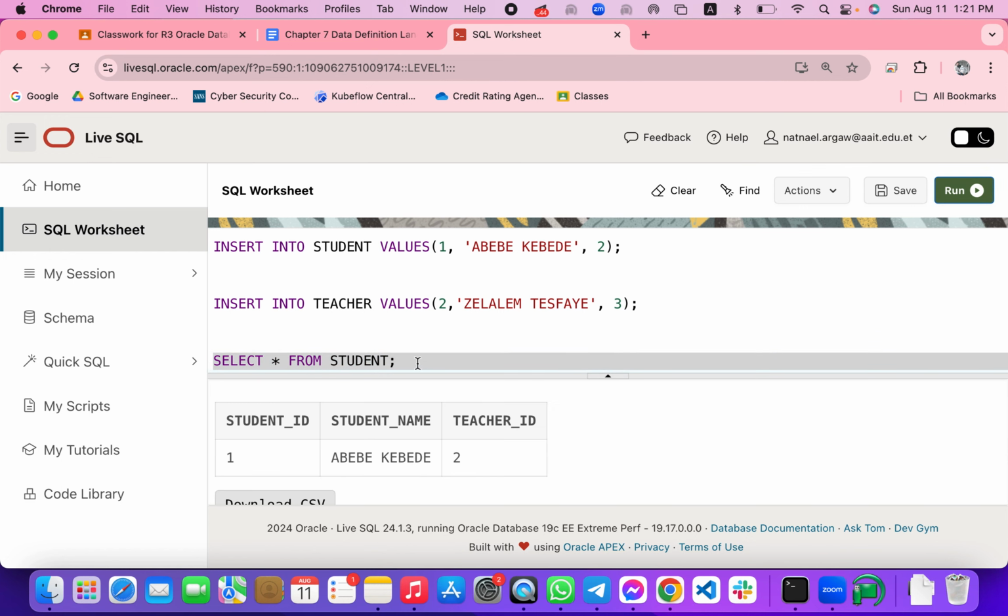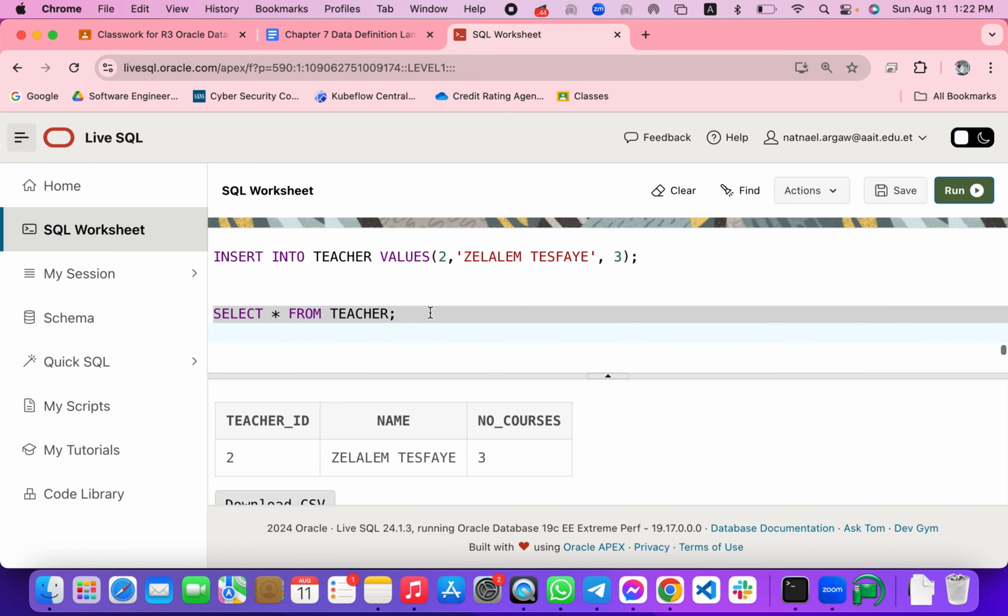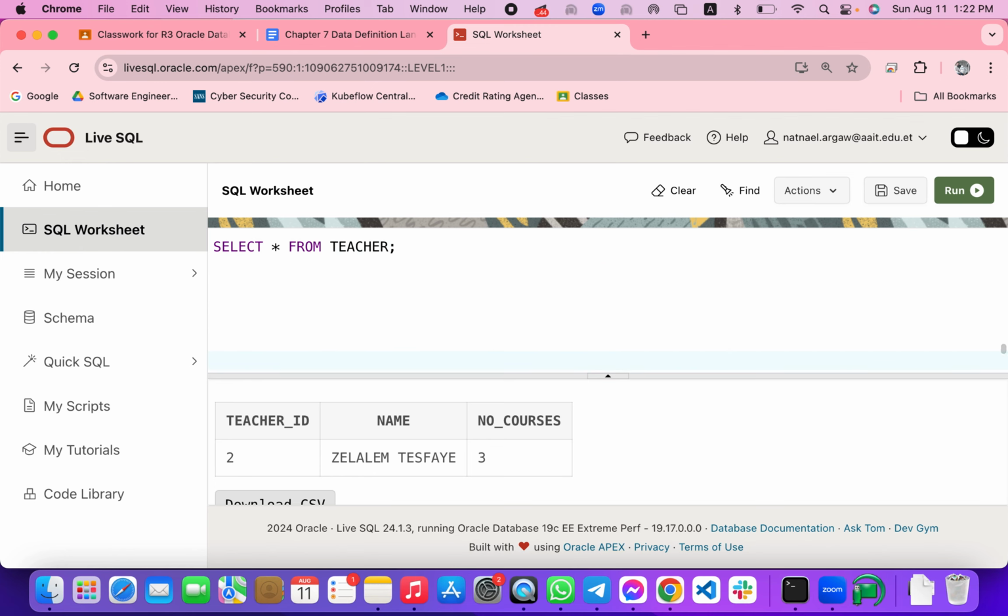This happened because we previously inserted a teacher with ID 2 to the teacher table, whose name is Zalalem Tasfai. So this is how the foreign key generally allows us to keep referential integrity of your relational database objects.